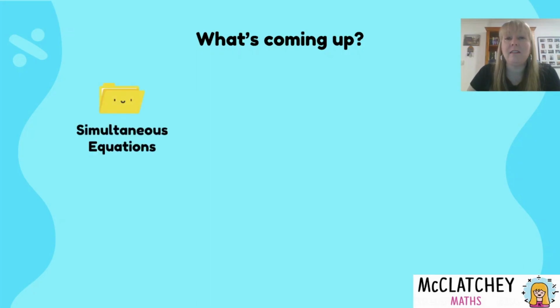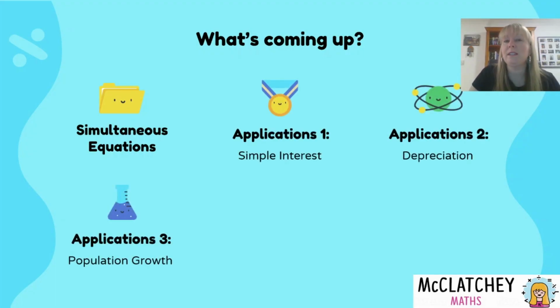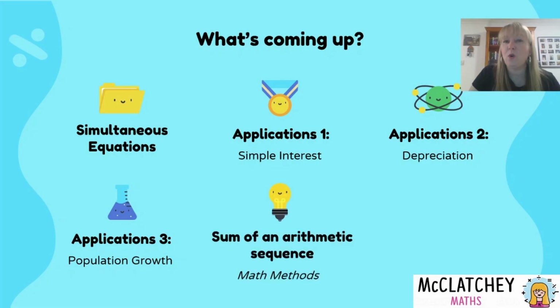Let's have a quick talk about what's coming up in our future video series. We're going to be looking at simultaneous equations in our next video. That will help us to find what our first term and common difference are if we're given information about 2 numbers later in the series. So that's a little bit more complex work. We're also going to look at some different types of applications of arithmetic sequences. I'm going to have a video on simple interest, a video on depreciation, and a video on population growth, and perhaps some extra videos on some complex questions from past exam papers. Then we're going to talk about the sum of an arithmetic sequence, and this applies to our students doing math methods. It's slightly more complex work. And then we're going to jump into a little mini series on geometric sequences.